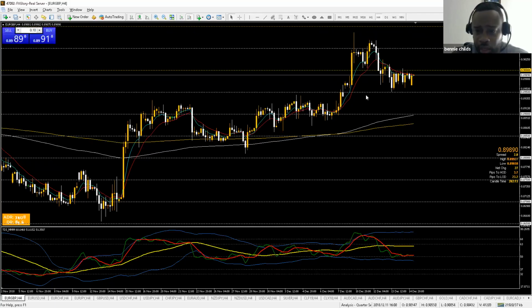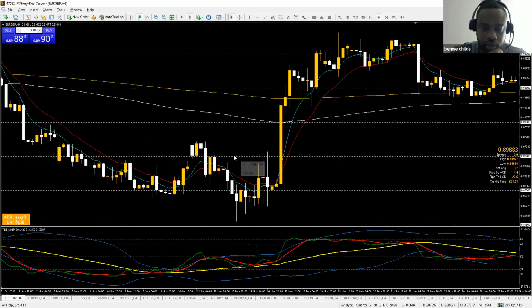The reversal patterns, the main one that I look for personally, are what's called engulfing candles. If you look at this portion of the screen right here, let me try and blow it up a little bit. So even this portion right here, this orange candle engulfs the body of this white candle. So that's an engulfing candle. I really love these reversal signals.